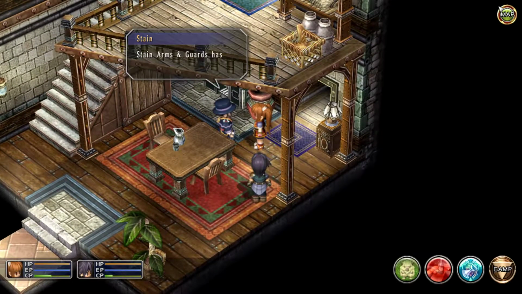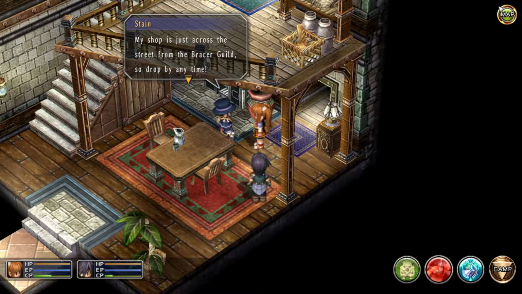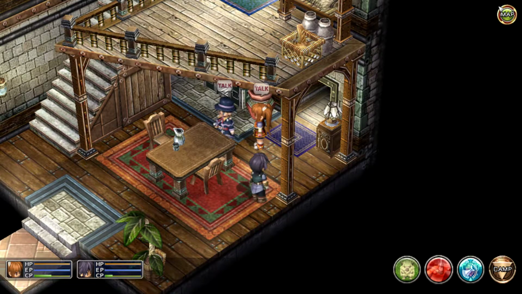Oh, are you all bracers? Stain Arms and Guards has the means to fill your needs. My shop is just across the street from the Bracer Guild, so drop by anytime.